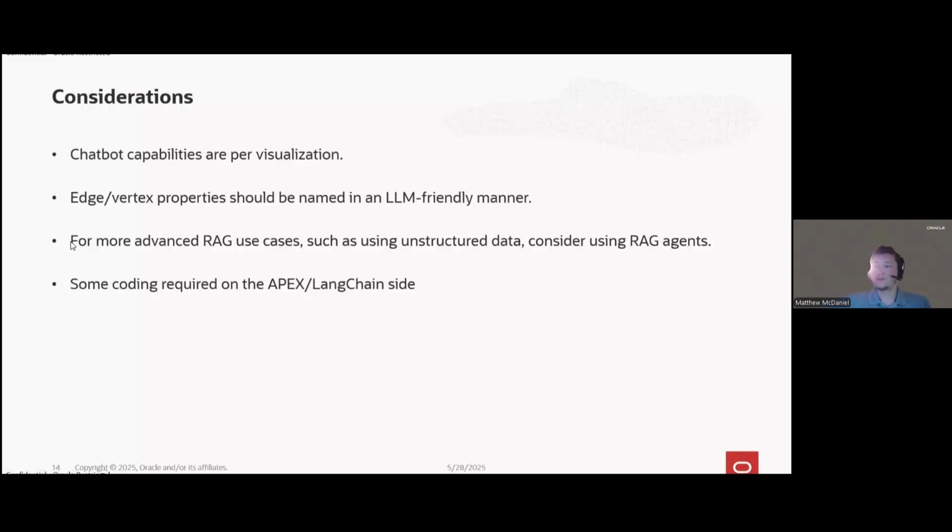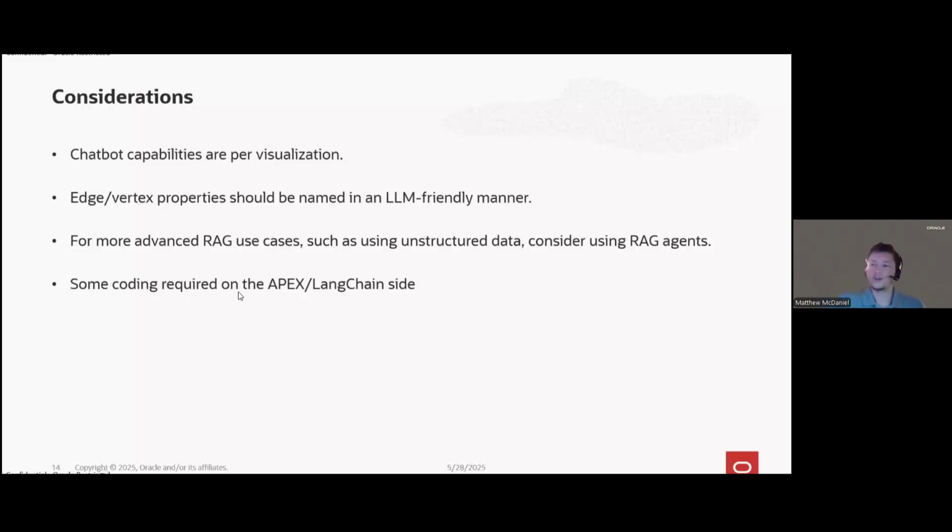Something that you probably also noticed with that demonstration was that the data I submitted was all structured data. It was all graph data. That being said, that's not a requirement here. You can also use unstructured data as well. And I know we have a presentation that was done by the graph product management team about using vectors and graphs, and I believe Tara uploaded that to the chat earlier.